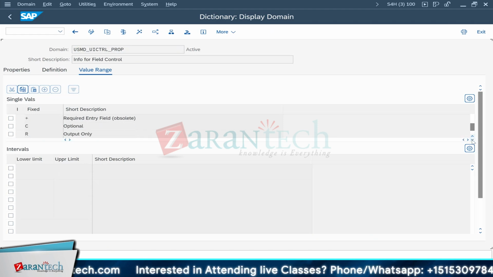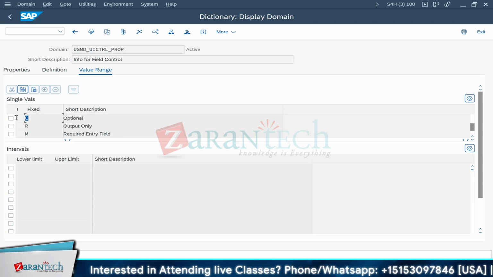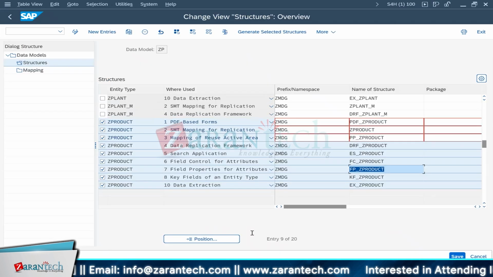From here onwards, in the process model configuration, if you make some attribute optional, the system will read the configuration and fill the structure with this value C. If I make it read-only in the configuration, it will populate this value as R. And if it is mandatory, it will populate the corresponding value. Depending on these values, on the UI you will see the behavior of each attribute. So these are the mandatory structures that should be there. Irrespective of whether you write the logic or not, the MDG framework expects all these structures to be available for every entity, and these will be created automatically.